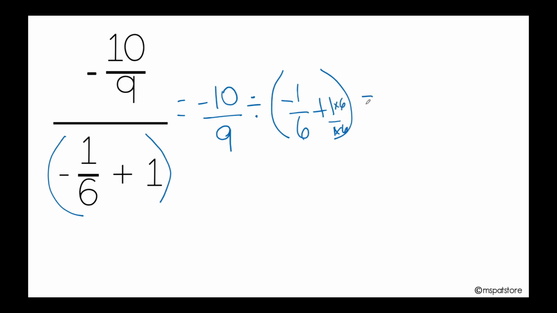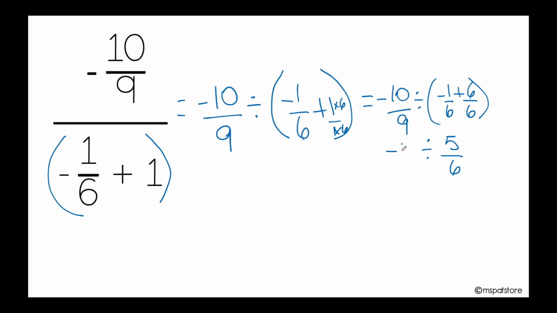So now I have -10 out of 9 divided by -1/6 plus 6 out of 6. In this case, I am going to subtract this fraction because as they have different signs, remember the rules for adding and subtracting rational numbers, I need to subtract and use the sign of the greatest absolute value. So it will be 6 minus 1, which is equal to 5. Denominator stays the same. My answer will be positive because 6 out of 6 has the greatest absolute value. So let me bring down the other numbers and signs that I haven't used.